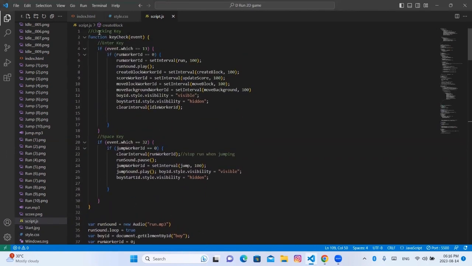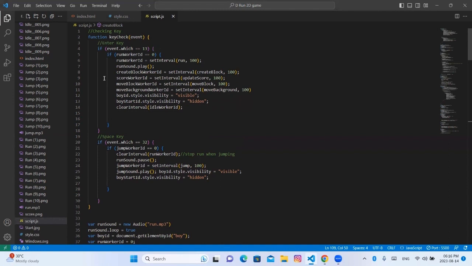You can see this is a function, key check, and this function manages the main basic controls. By this function, it separately identifies what to do when I'm pressing the enter key and the space bar.